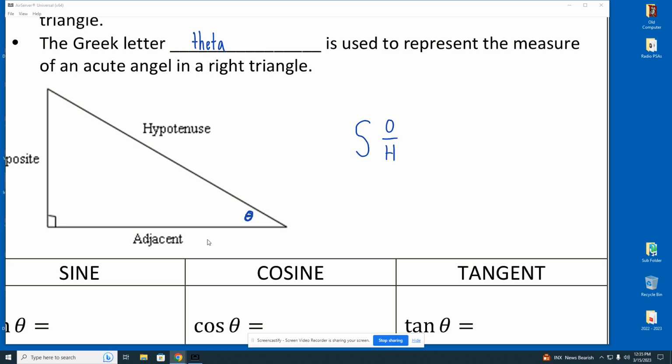I don't want to say a cuss word. "Ka." Okay? Pause. So it wasn't a bad word. So ka, of course, is cosine, and it's going to be adjacent over hypotenuse. And then safely, toa, tangent is opposite over adjacent.